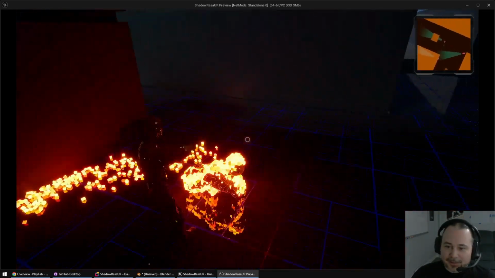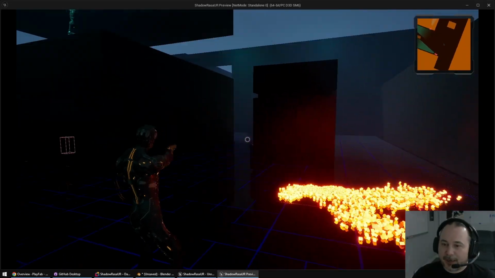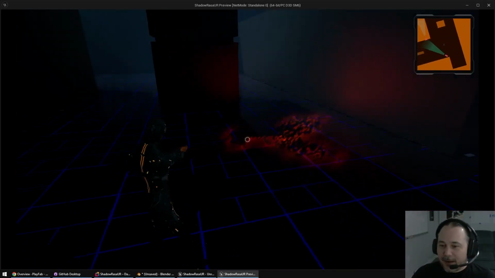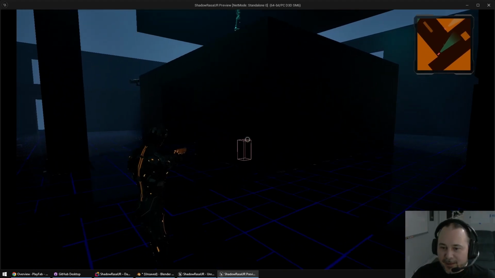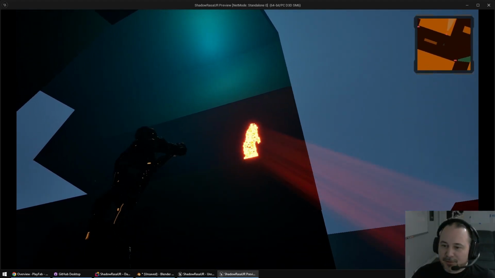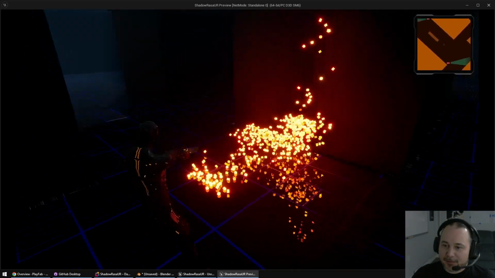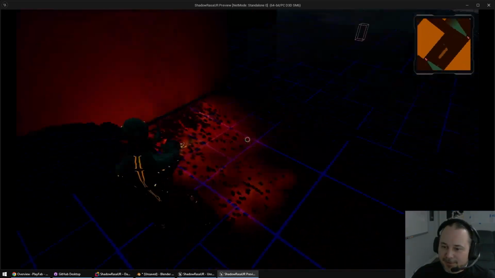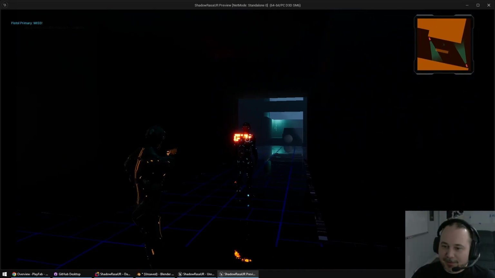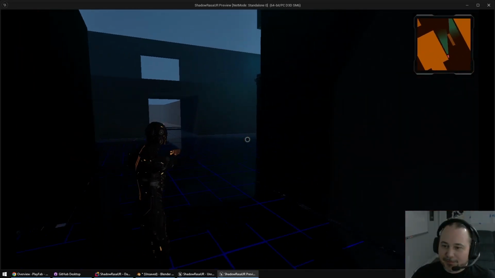It also kicks these characters around a bit if they're too close, and it can actually kick them right out of the level sometimes. So I did adjust the mask settings a bit to help with that, but there's a bit more that needs to be done. I think there might be a way for me to make it so the colliders are specific, but I like how the body just kind of flops and then the particles just spread out like that. It leads to some really neat effects when you kill people. So it's really, really cool.